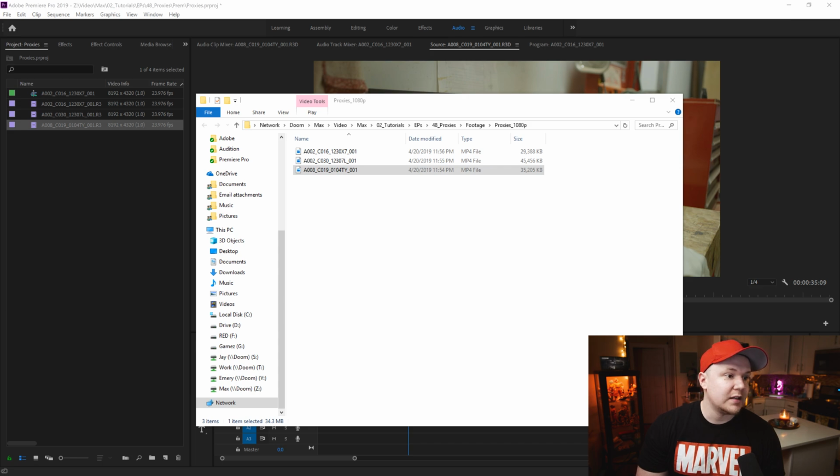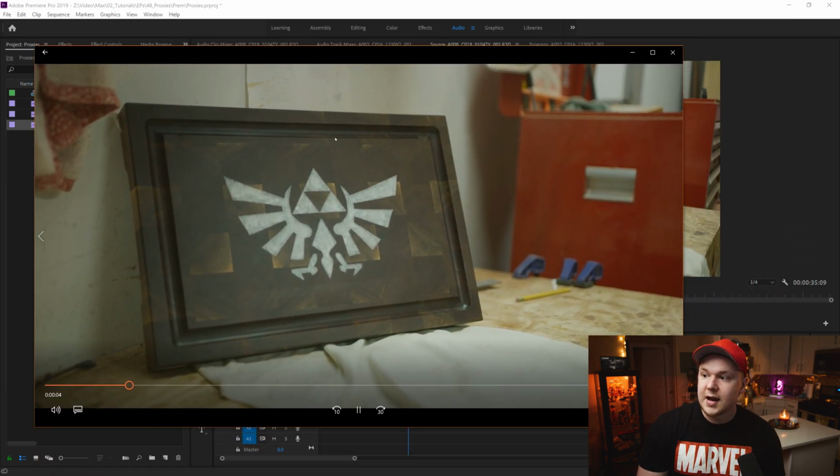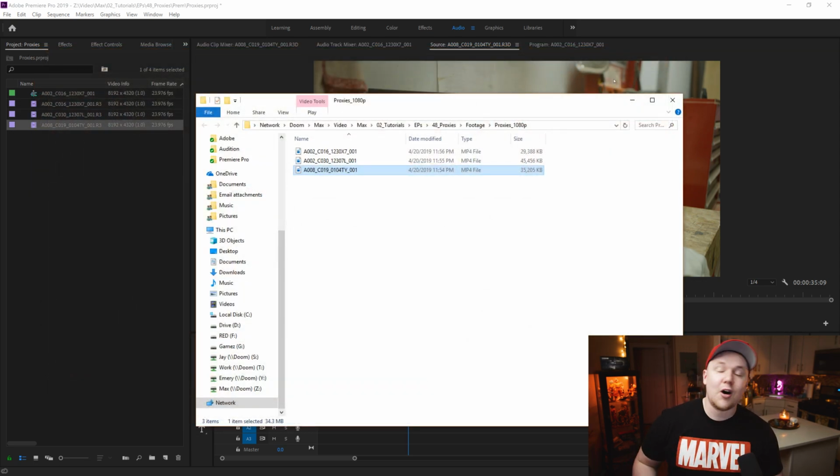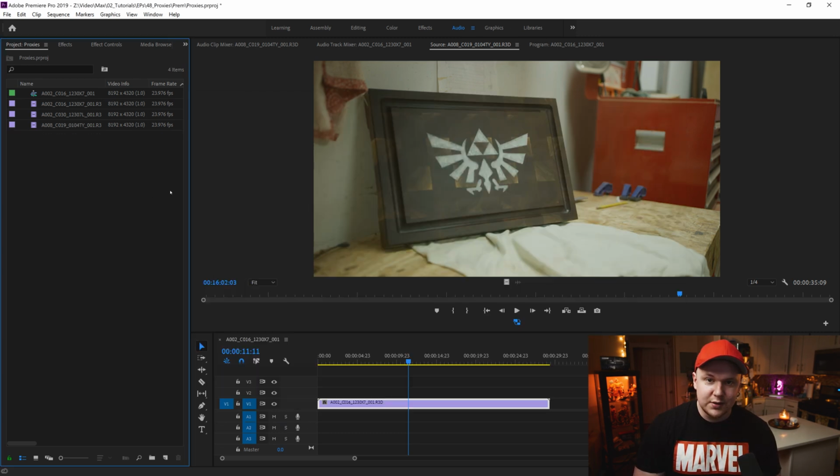Looks good to me. I can actually play this back on my computer. And it's actually nice footage to play back. So that's why I like taking the long route to make proxies. I get to make HD footage. And if you want, you can actually create an ingest preset for proxies, which is pretty simple, to have it preloaded inside of Premiere Pro at all times when you right-click and create proxies.